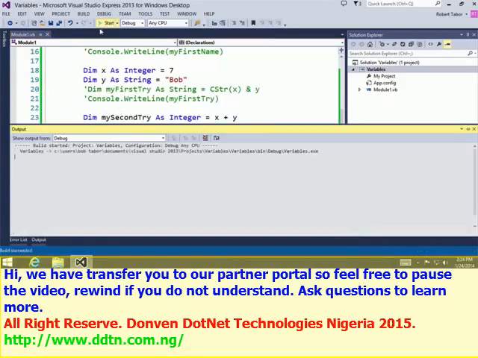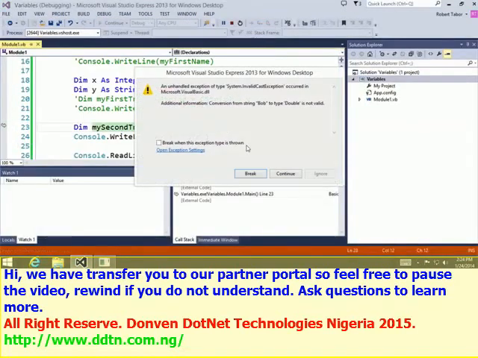All right, so let's start debugging the application, and we get an invalid cast exception occurred. And it says conversion from string Bob to type double is not valid.